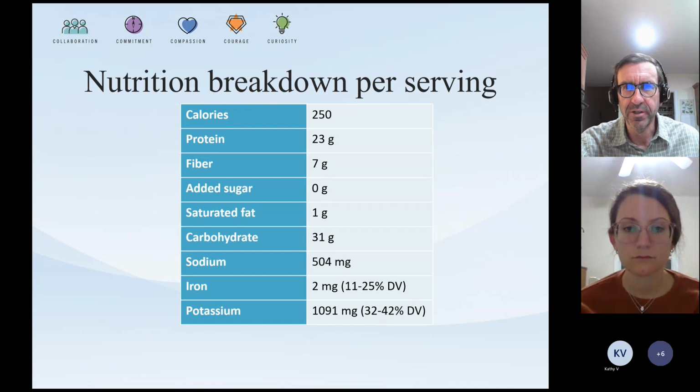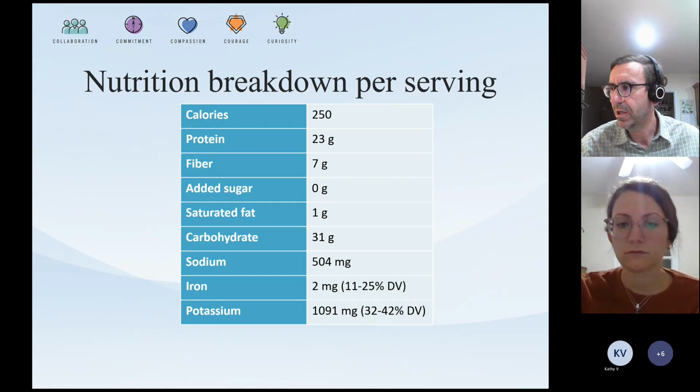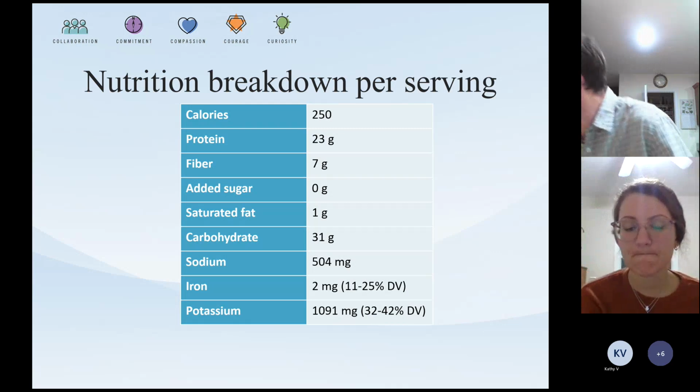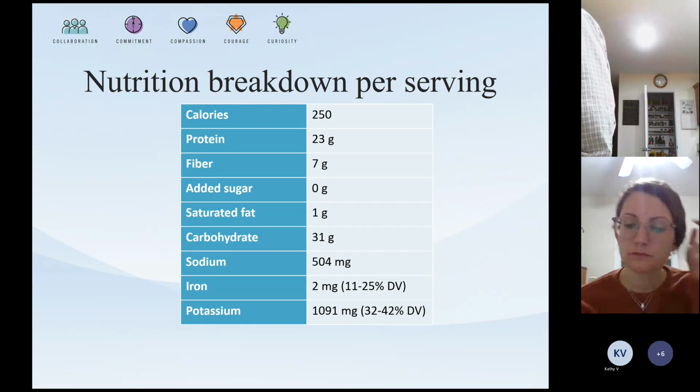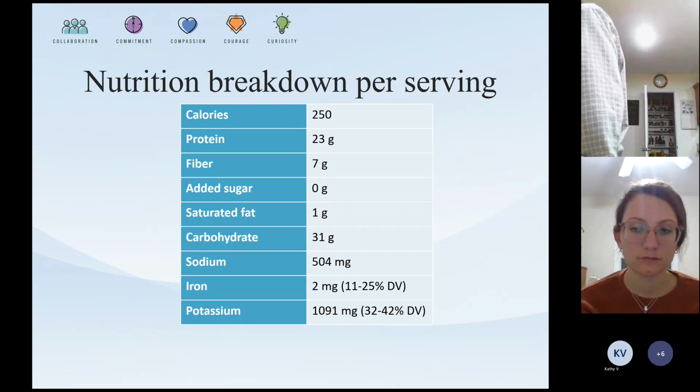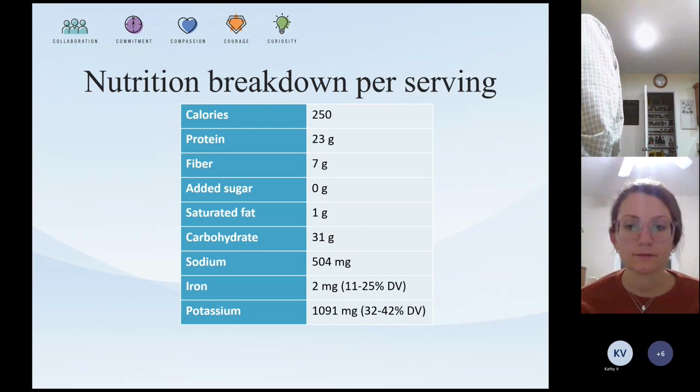A lot of times we try to keep that below 300. In the recipe that I did, like I said, I use no salt tomatoes, so I don't think mine is actually 500. What they say in the recipe instructions is salt and pepper to taste, so I think they assume you're sprinkling some salt in there. I don't do that with mine. I really don't add salt as a rule, very little. But you can bring that up a little bit if you want. I probably wouldn't use more than about a quarter teaspoon if I was going to do that.